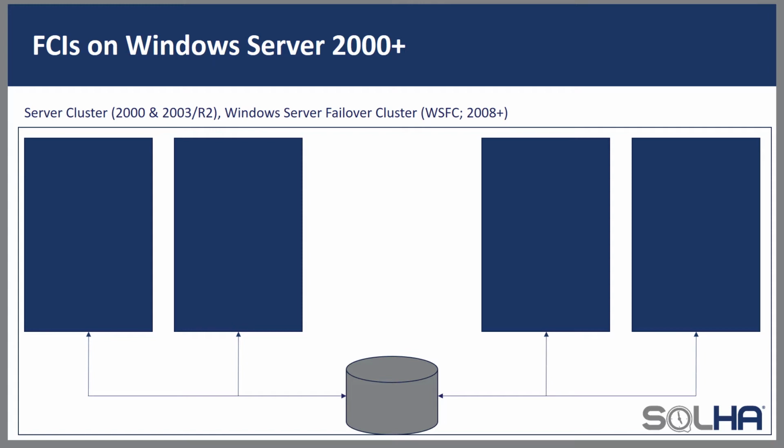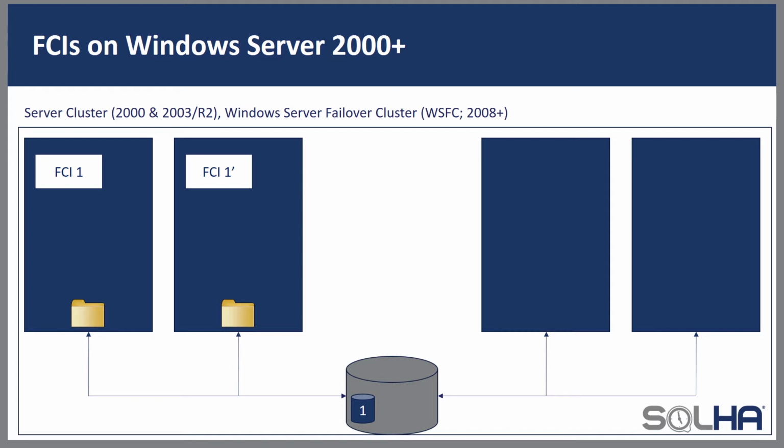Now that poses a challenge because from a SQL Server perspective, we call the feature failover clustering, and we have failover cluster instances. But let's look at this from an architecture standpoint. So here I've got an example that has 4 servers or nodes participating in this Windows Server cluster configuration. And let's say I install an instance. I install a very simple configuration that can live on two potential servers. That means here, FCI1, which doesn't have the prime next to it, is owned by node 1 there, and the prime is somewhere it could fail over to.